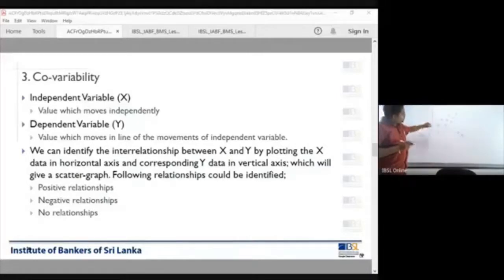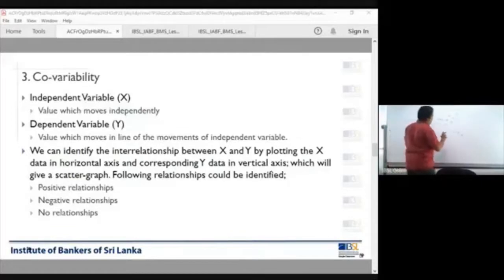Now I'm going to jump to this conclusion. Before we go into the theoretical part, I'm going to jump to this conclusion and say it seems that for the independent variable x, we seem to be having a positive relationship, similar to what we have drawn here. In mathematics, what we could say is that for the smaller values of x, you may have smaller values of y, while for the higher values of x, you may have higher values of y.